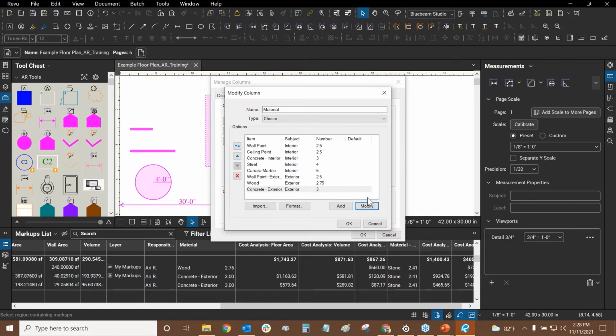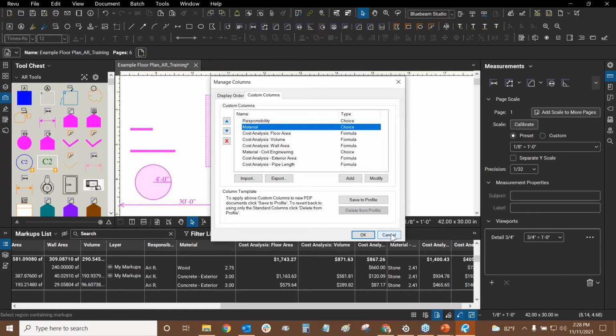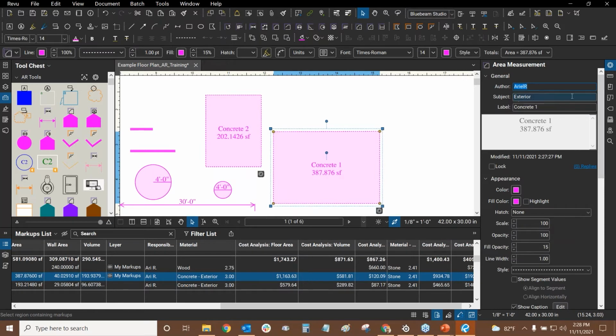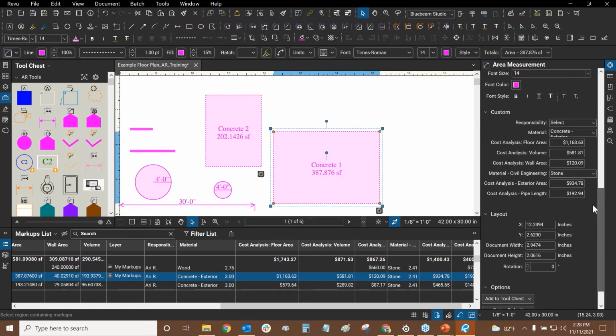Now, subjects aren't necessary, but you can use them to force a markup to only be able to choose certain materials. So if I choose the subject of interior, I can only choose these 5 materials right here. And so that's why if I go to this concrete markup and I go to my properties area, the subject of exterior is here. And if I scroll down, this is where I can assign materials to it.